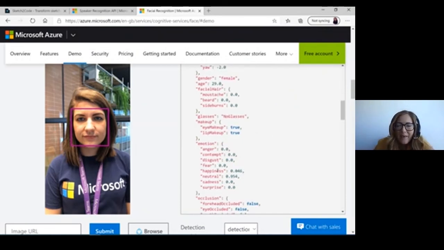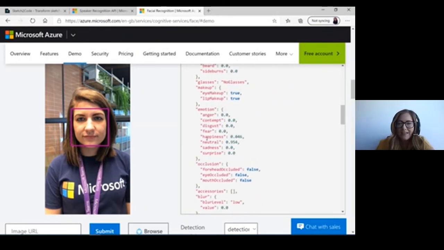So now, interesting with Amanda's emotions, it says that she is more neutral. It is picking up a tiny bit of happiness, but it's saying that she's more neutral. And if you think about it, that's because the landmark points at the side of Amanda's mouth are linear. Her mouth isn't going up and it's not going down, so the landmark points are quite straight.